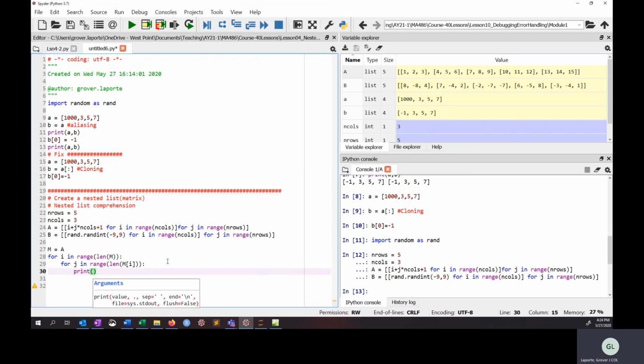So then we would want to do what? Let's print an f string. Remember how to do those. Position, row column.